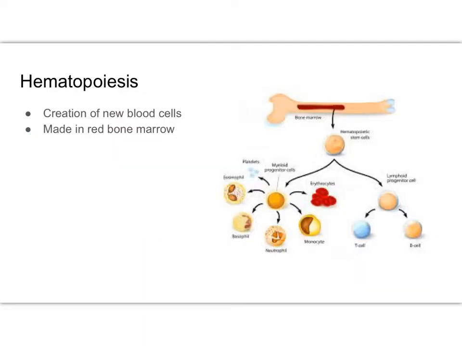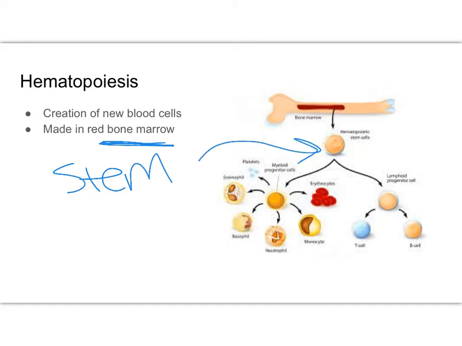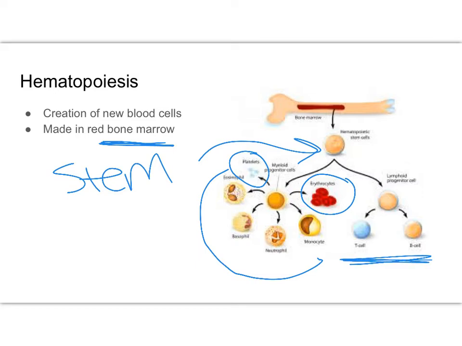So hematopoiesis is the creation of these new blood cells. We do this in our red bone marrow, and essentially what we're going to make are stem cells. Okay? You can see, I know the picture isn't super clear, but that's what this says right here, hematopoietic stem cells. So from the red bone marrow, you get this hematopoietic stem cell, and that stem cell has the ability to differentiate into all the different types of blood cells. You can see it differentiating into the red blood cells, the erythrocyte, all these various white blood cells, the platelet cells here. Okay, these are also types of white blood cells over on the right.